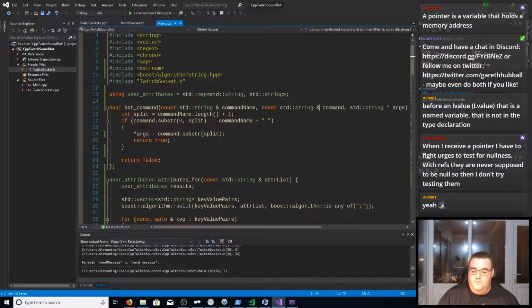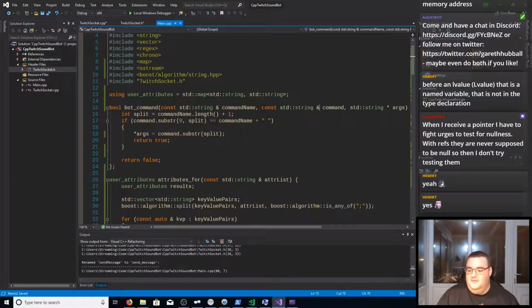Is that roughly what it was saying? So that's a string reference that I can't do anything to, whereas without the const, I can do things to it. So it's essentially a mutable string reference. Is that also reasonable? Am I starting to understand C++ a little bit?